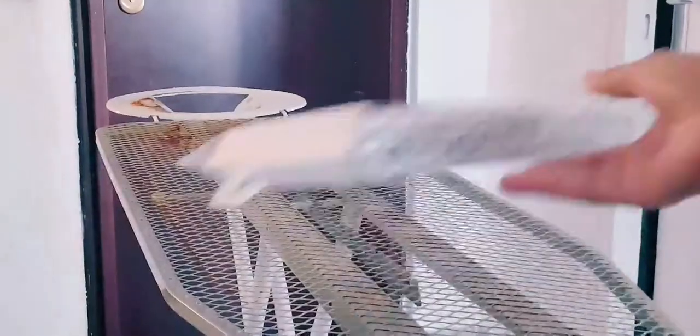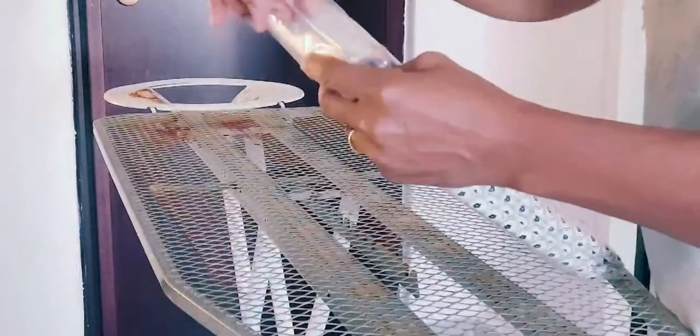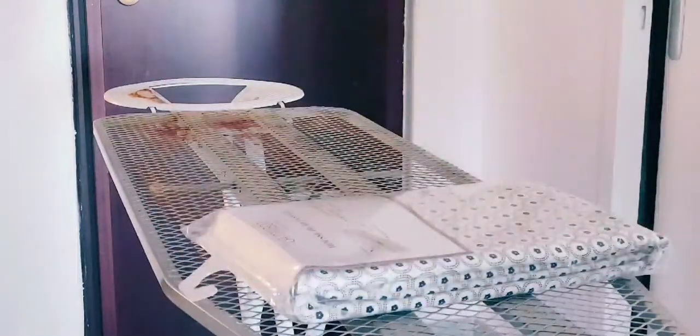So I'm going to put this in the poubelle, I mean in the dustbin, and then I have a new one to spread. It is from time to time you can change some of your old stock and replace it with a new one. So that is exactly what I am doing.